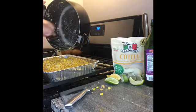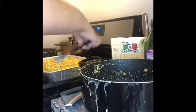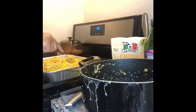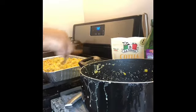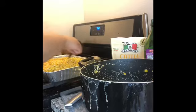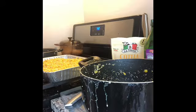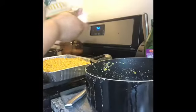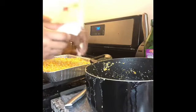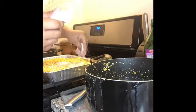It's already hot because, like I said, my corn has cooked and boiled and everything. So I'm going to go ahead and put it in the oven just to keep it warm. But I'm just putting it in the pan because it's just easier to deliver that way. And then I'm going to top it with some more cheese and paprika and tahini. Sit it in the oven for a second. Obviously, it's not cooking. It's just staying warm. So I'm going to go ahead and top it. And then, as you can see, I'm going to start putting the rest of my condiments on top as well.